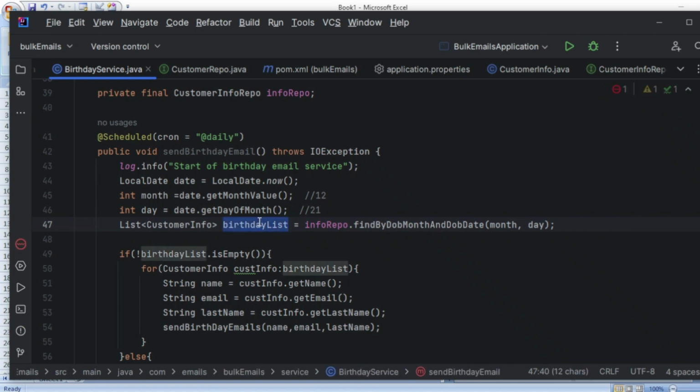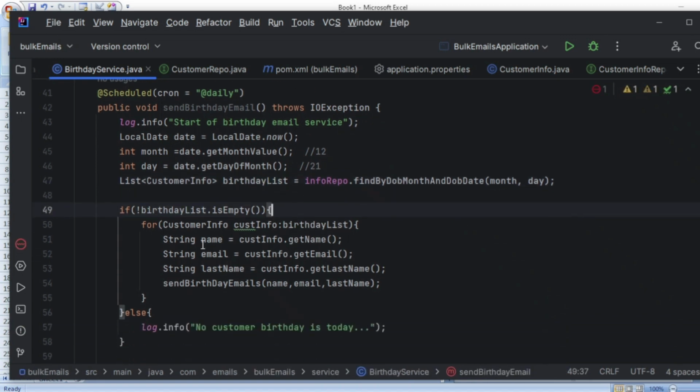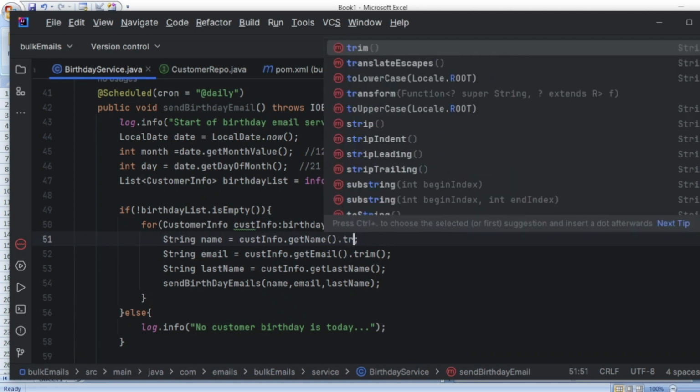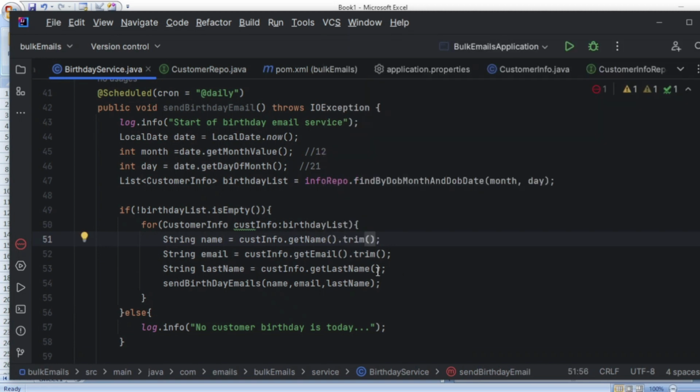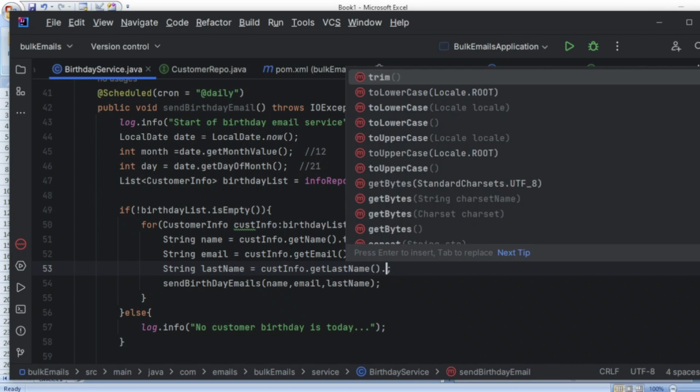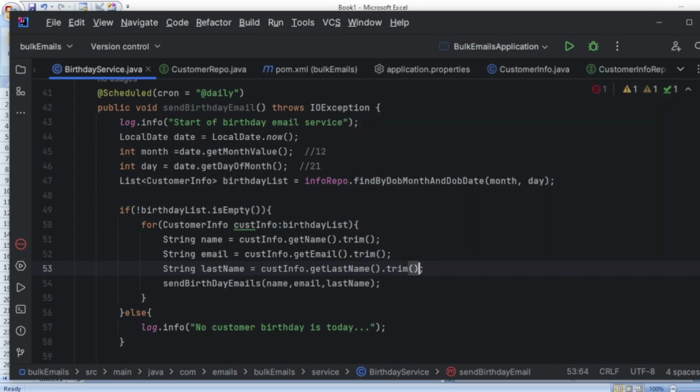That was his birthday. So on this day we are sending a email. Okay, so birthday list is not empty, that means there's something there. Okay, so that list we are iterating. For each customer we are taking that name, email, last name. Okay, let me add trim at the end just to ensure there are no spaces ahead.